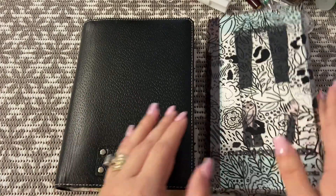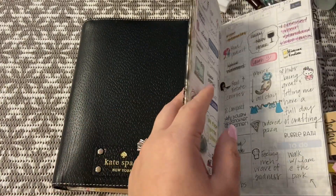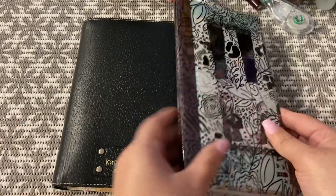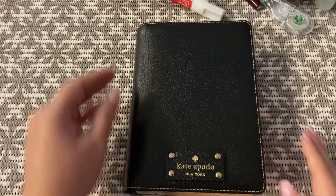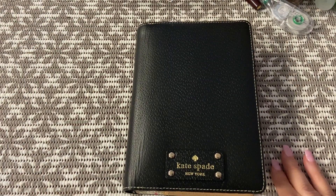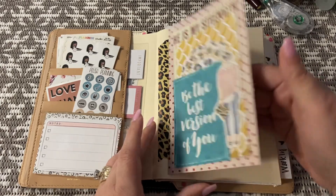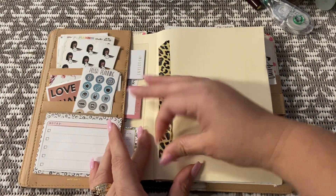I did that last year. So I'm coming out of this one for the week because it's just fun. This is the current week and this was the prior week — I stayed in this for two weeks and now I'm going into the B6 part of it. I like going from different sizes on purpose because it's fun. What I wanted to do is maybe kind of update this — it's like a little dashboard.